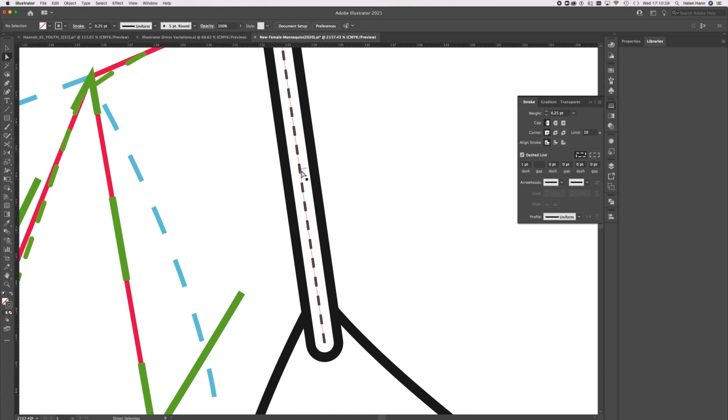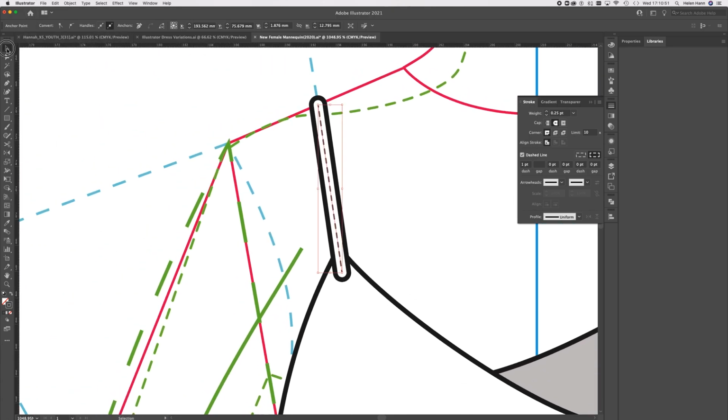If you're not quite sure about the stitch line, if you want to, you can pick that up and change the cap to rounded. I also like to use this, which aligns all the dashes to the corners. I know I've only got a straight line at the moment, but that's my preferred method. So that's that bit so far. Now it's not in the right place at the moment, but I'm not going to worry too much. I'll get my layer order in place in a moment.